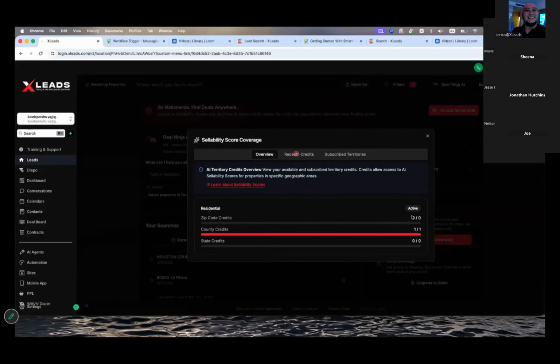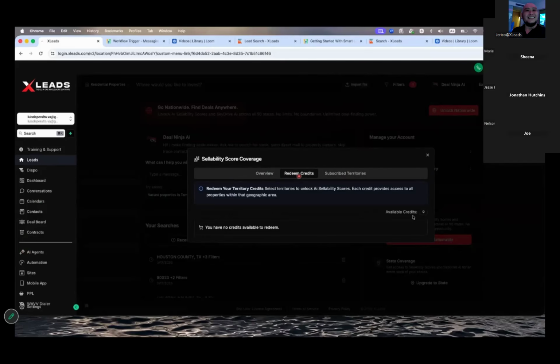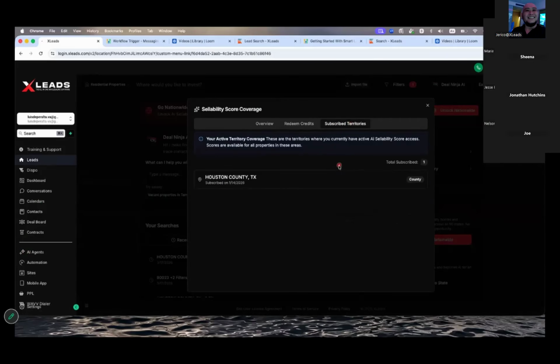When you go to redeem credits, this is where you can redeem credits. You'll be able to see your available credits here, and if you have an available credit, you can type either a zip code or a county to redeem. We also have subscribed territories, where you can see the areas and territories that you have already redeemed.